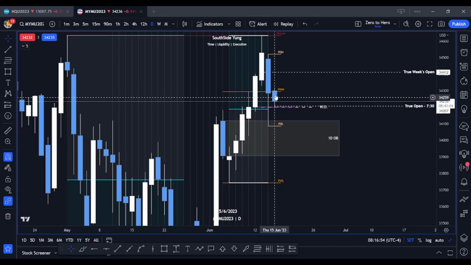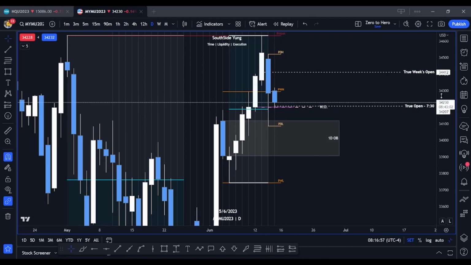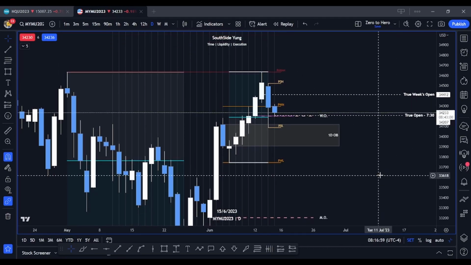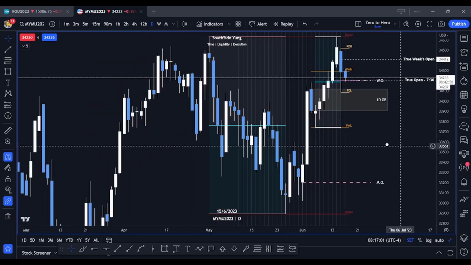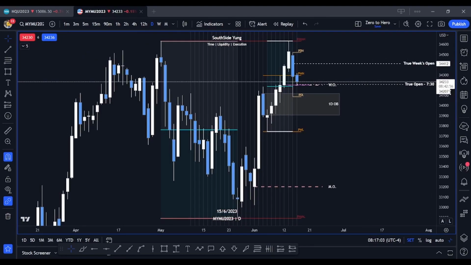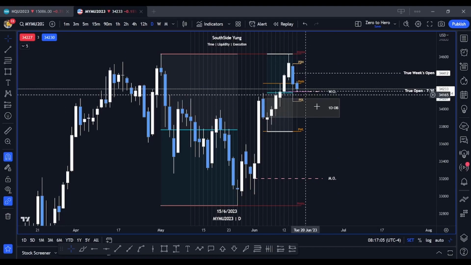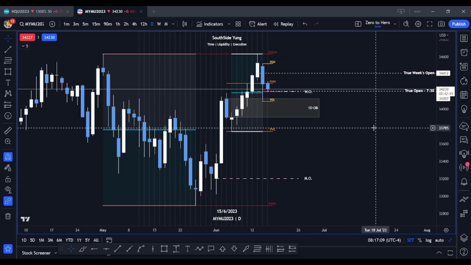This down candle that we have to start the day. But keep in mind we are in a ranging environment here, so see what goes on. Again, another dip into discount into this order block, I wouldn't mind, but I would need it to sweep that previous day's low to even get interested.